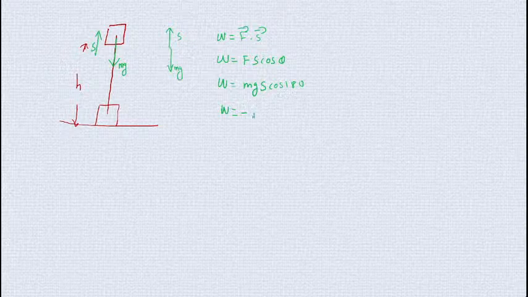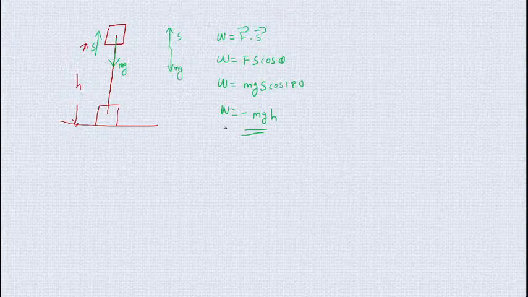So minus mg, here displacement we have taken the entire displacement is equal to what? Height h. So I can write here what? Minus mgh. So what I have explained here, when you are raising a body or an object upward, the work done is negative by who? By the gravitational force, not by the applied force. Work done by the gravitational force is negative. I hope it is clear.